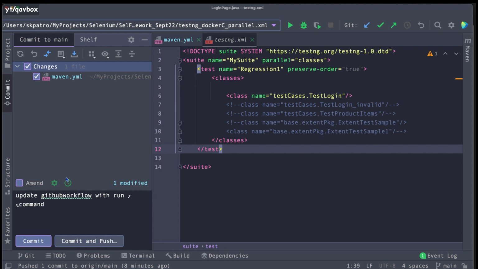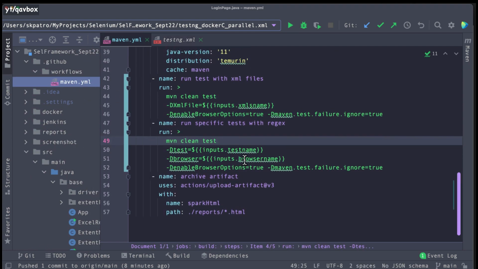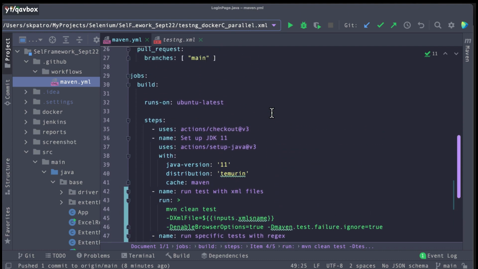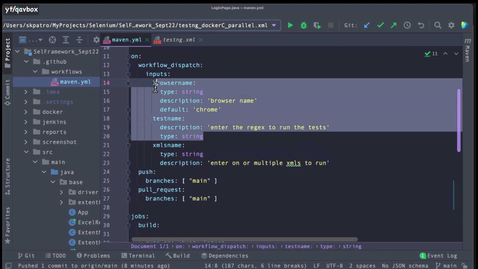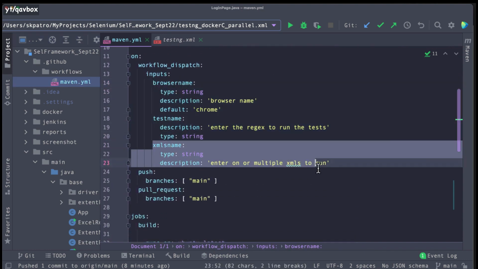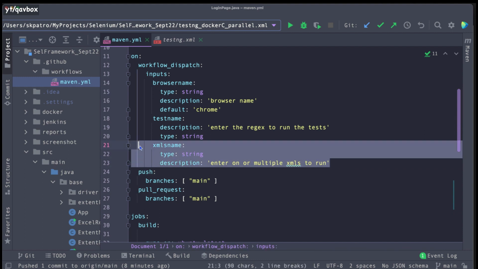There is one thing I forgot to inform. Now if I go to this YML file, you can see there are two run commands. Wouldn't it get confused? I told you verbally that either these two you need to execute or this one to execute. Now think, if somebody is only entering this XML name, what will happen?